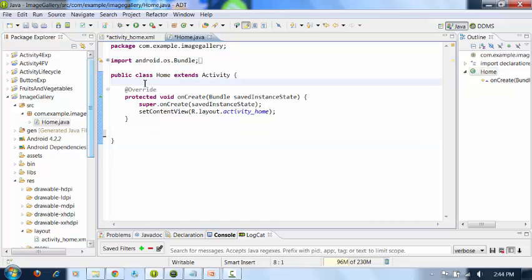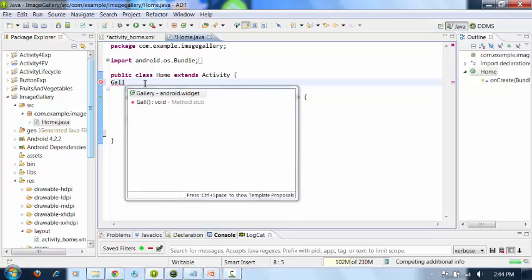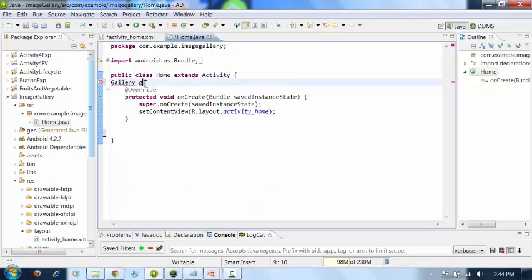You have to follow the basic steps. We have added the gallery to the XML file, so you have to declare that component here. I will take Gallery and give the name gallery, starting with a small letter. It is deprecated in the latest version, so you need not bother. Let us just try to implement this.